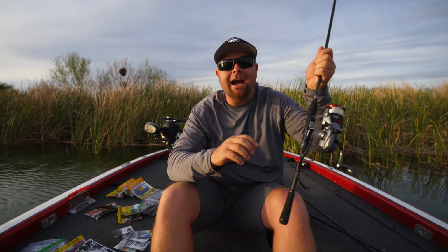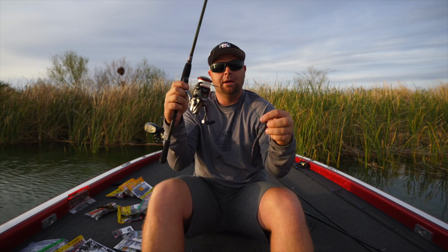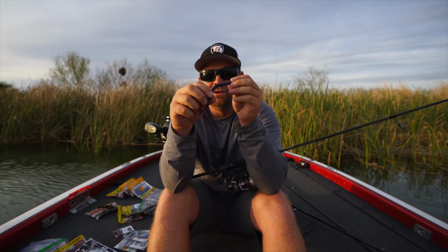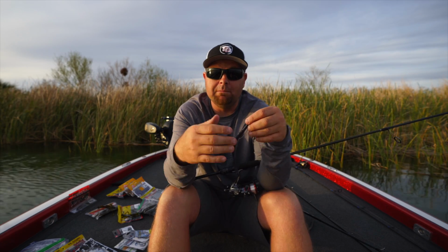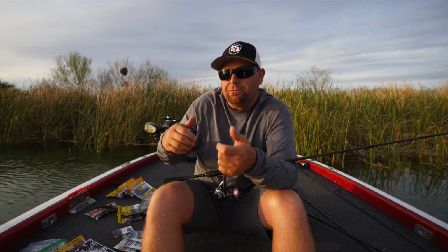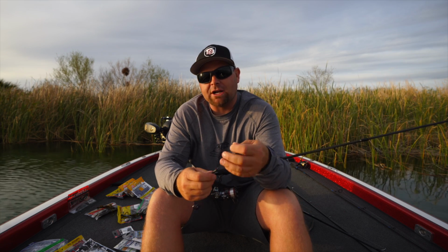Sticking to the same type of setup, right here I have a Zoom speed worm. Again, straight worm with a little notched tail. That's gonna give a real tight kicking action, almost like a swim bait. So if you're not dragging it on the bottom and you pop it up or you swim it through that grass, it pops up, that tail's gonna kick and give that worm a lot of action.